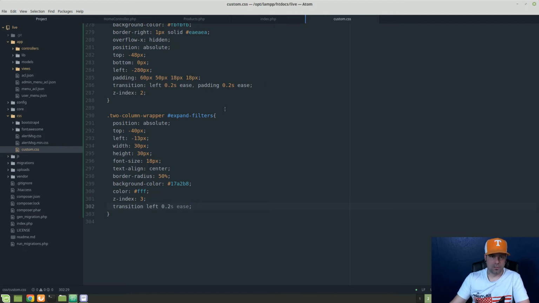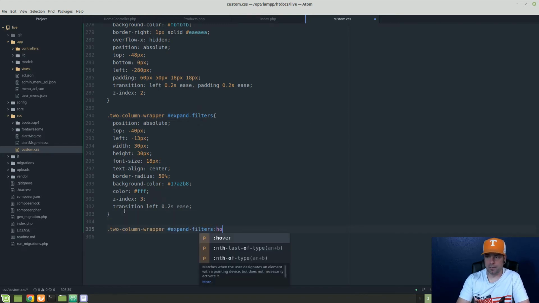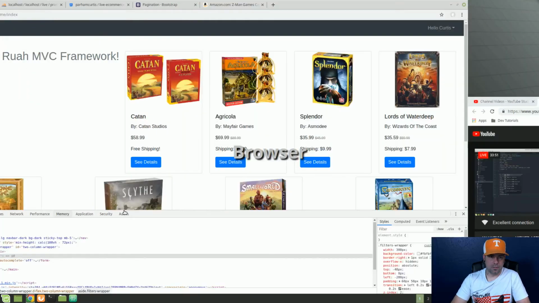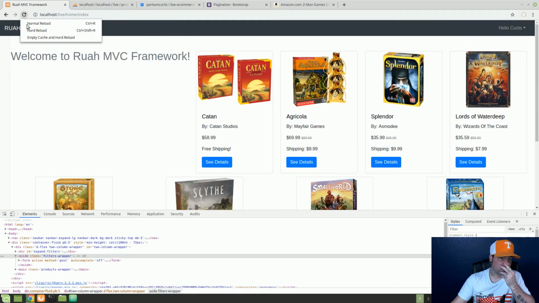The other thing that I want to do is I'm going to copy this right here, and I want to target the hover state of that, and we're just going to say cursor pointer. Okay, so let's see what that looks like.